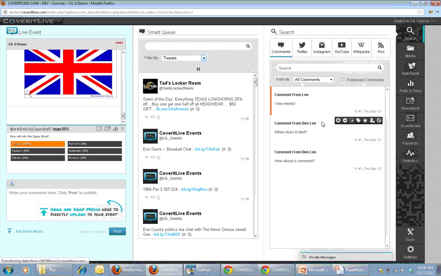So the main difference is search is for you to go actively find and sort of align things and queue them up for publishing later, whereas the queue allows you to take content that's pre-programmed or coming from your users that's automatically flowing into the event, or things that you've queued up and want to publish later from search, and then selectively wait and moderate those and publish them into the live event when you're ready.